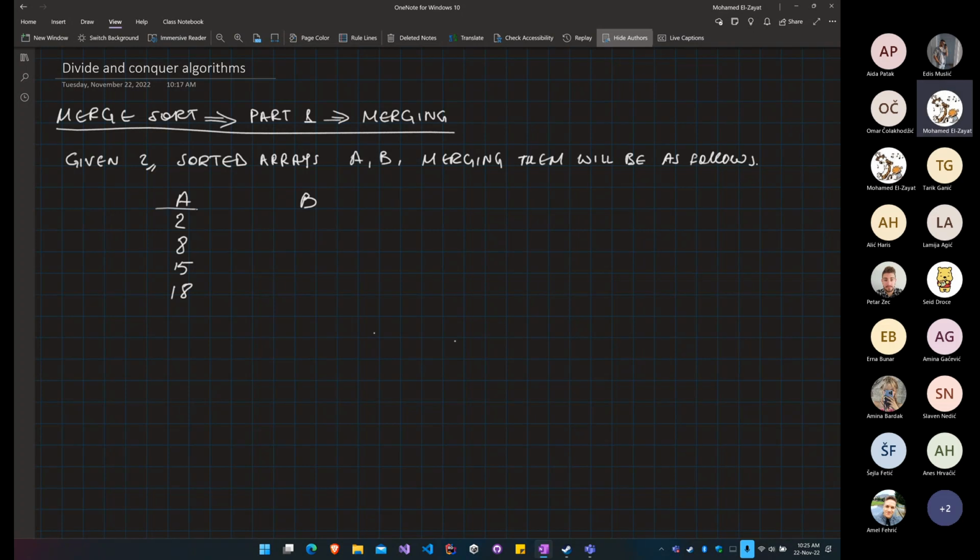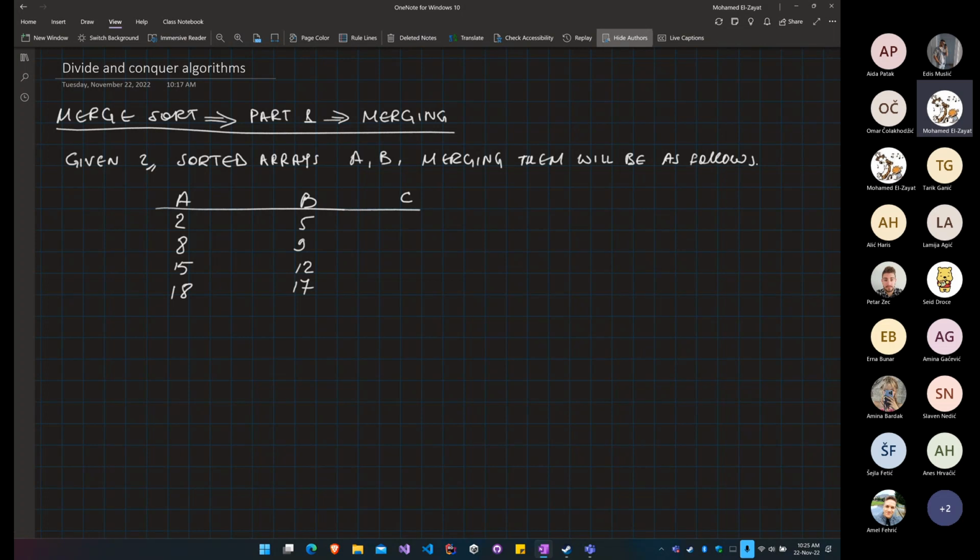Array B has 5, 9, 12, 17, for example. Now let's say you would like to merge these two arrays into a result array, which is array C.